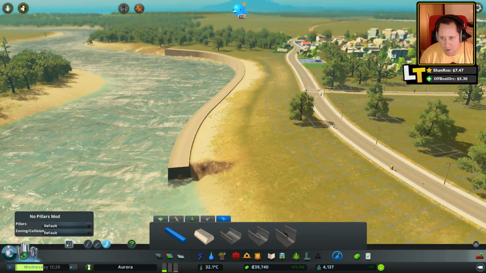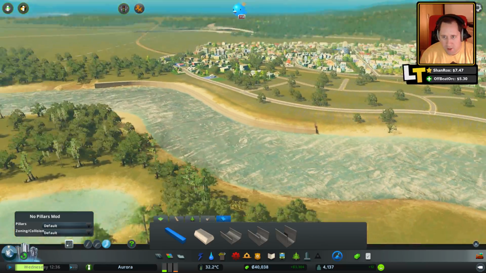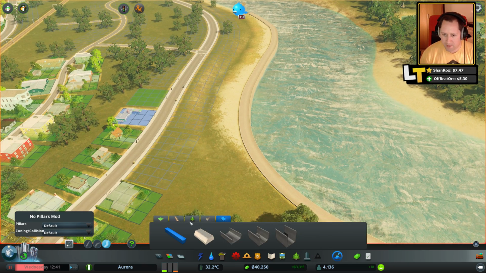Some of it works better than others. I can probably landscape this a little bit as well though. So there we go. That'll be like our quayside for boats and other bits and pieces. I'll pause it right here. Let's see if we can't landscape this a little bit.